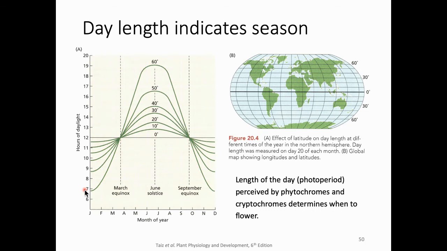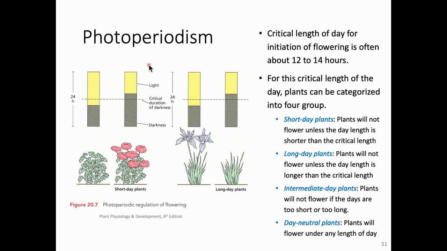Because in the winter you have frigid temperature in the place that's closer to the pole, but during the summer you get a lot of sun and you get a lot of warmth. So the plants will prefer to stay in the warm area, right? So that phototropism is just how the plant responds to different periods of light during different seasons. So we have a critical day of initiation of flowering.